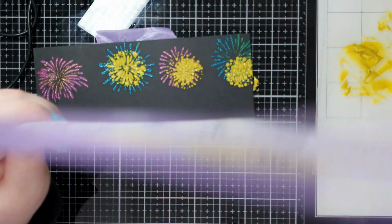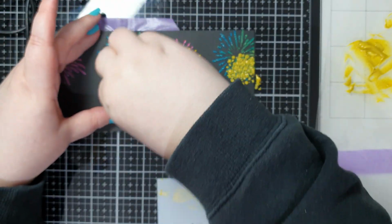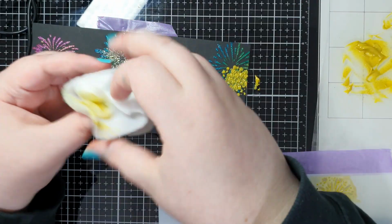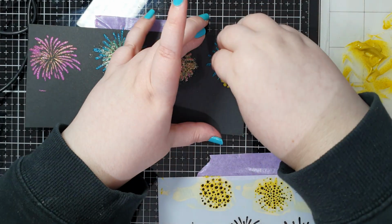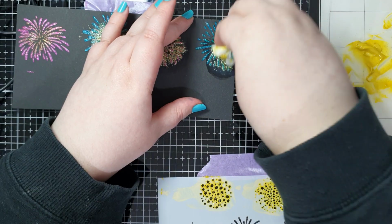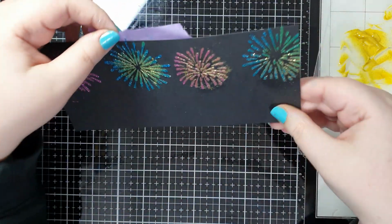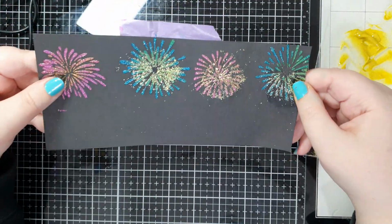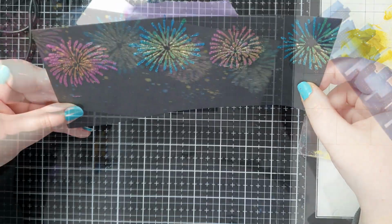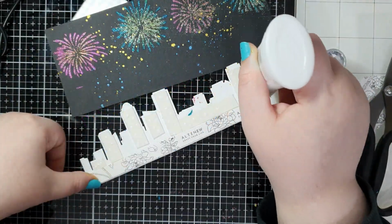So I tried to figure out what do I do. I decided to grab a wipe and just try and wipe off as much as I could. And yeah, at this point I was pretty gutted, because, you know, I'd invested quite a bit of time in these, between doing them and waiting for them to dry and everything. So yeah, I wiped off as much as I could, and then I left it to dry, and I moved on. And then I decided to lean into it and just add lots and lots and lots of splatter.